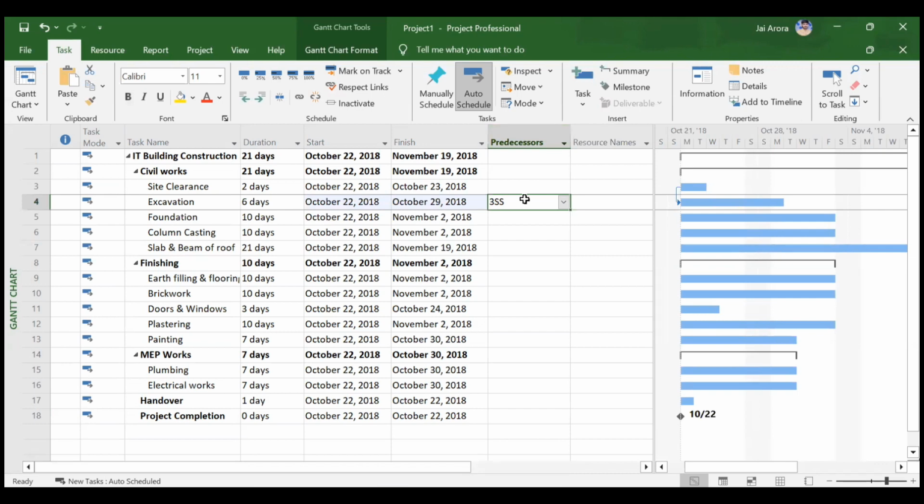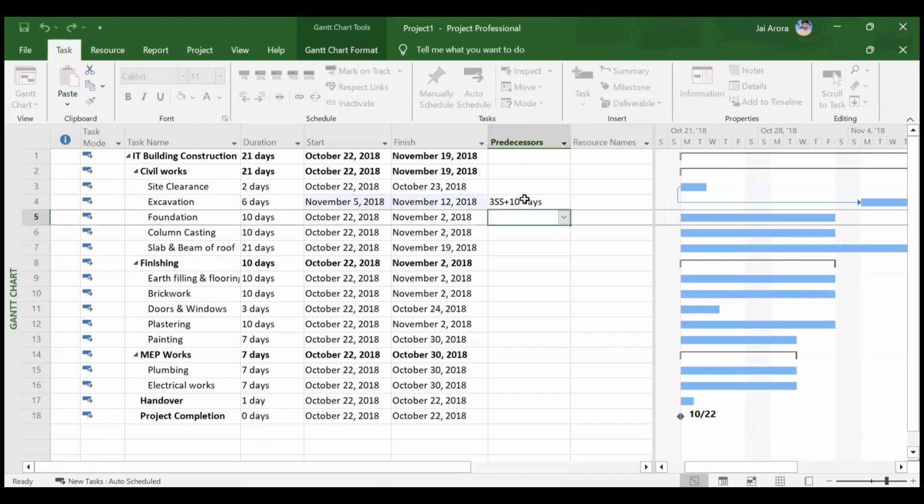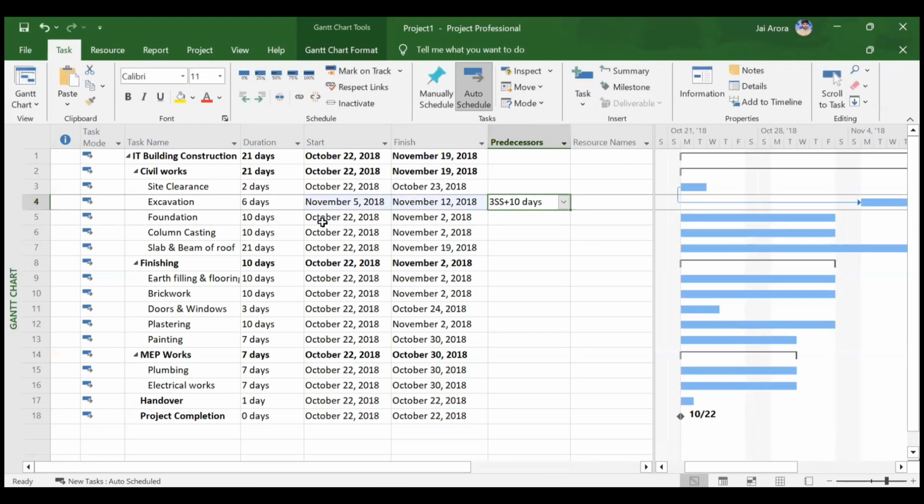Similarly, if you want to take some lag also in this, you can simply write plus 10 days. Okay, so you will see that it will have a start to start relationship, but a 10 days lag will be there. So 22nd October it is starting, so it should have started on 22nd October if this 10 days was not present, but there is a lag of 10 days. After 10 days, as per the calendar, it is starting. For the calendar which we have assigned right now, it is Saturday Sunday off, so that is why 10 days is beyond your 2nd of November. Okay, but we will keep it as 3 only, and for next we will keep it as 4.